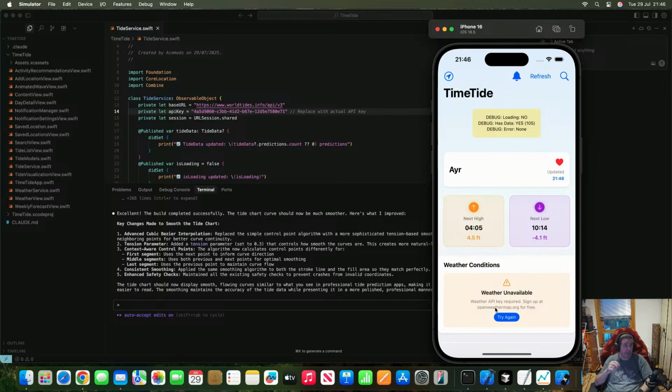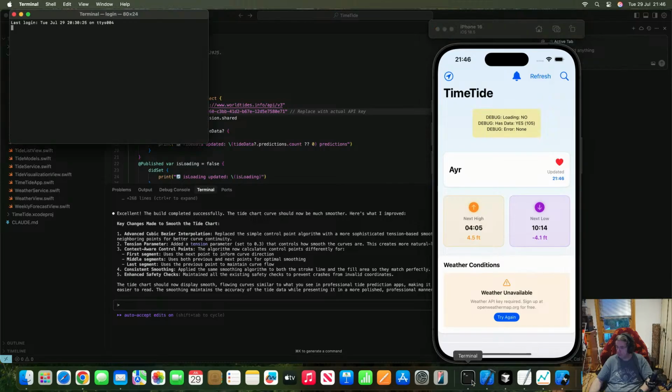I do have an API key for OpenWeather. Right, it says it's done it. Let's see if it's done this, and then we'll try and add the OpenWeather API key, and close that terminal down.